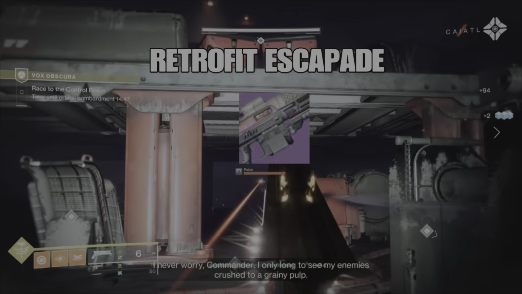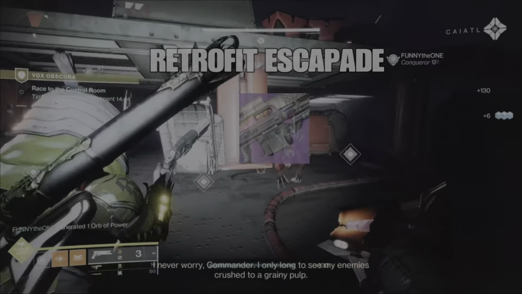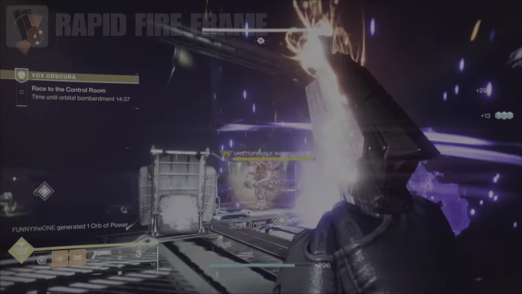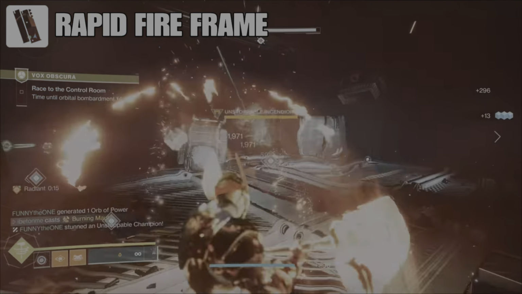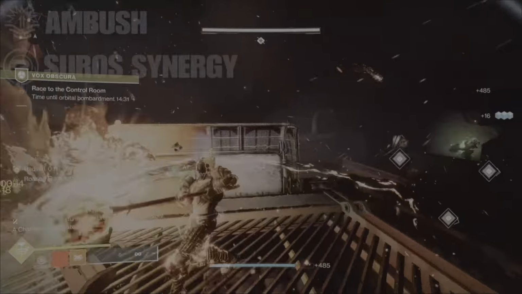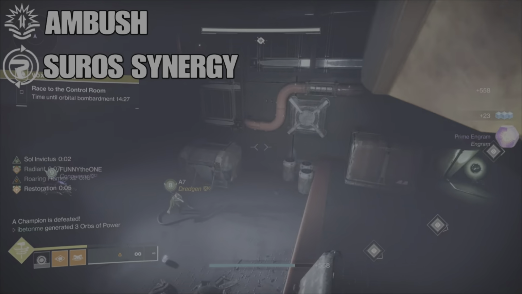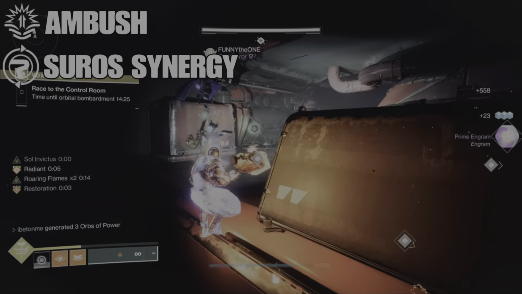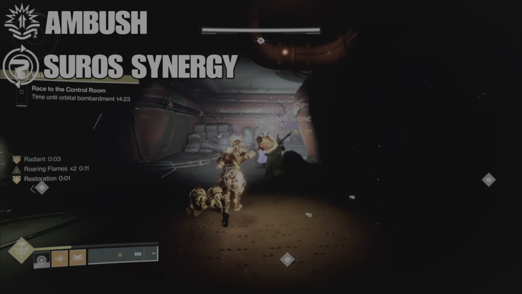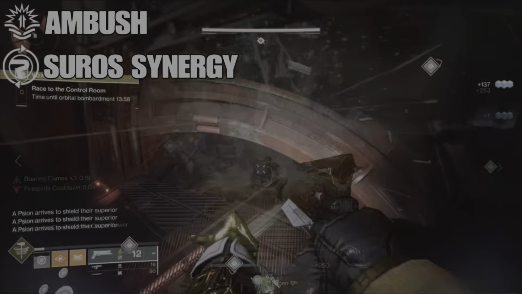Next, we have the Retrofit Escapade Legendary Machine Gun. Now, this weapon has a base of 900 rounds per minute with 76 in the magazine and a base recoil of 55. And this is a Void heavy craftable weapon. It also is a rapid frame, so it has deeper ammo reserves and a slightly faster reload when the magazine is empty. It also has the origin trait Ambush, which improves range, handling, and damage against combatants during the opening moments of an engagement. And Source Synergy, where reloading grants this weapon bonus handling and reduces incoming flinch for a short time.